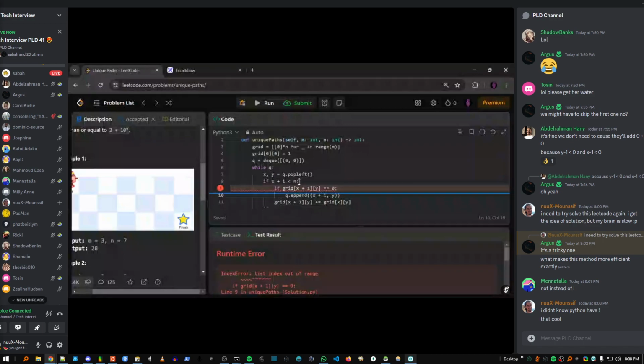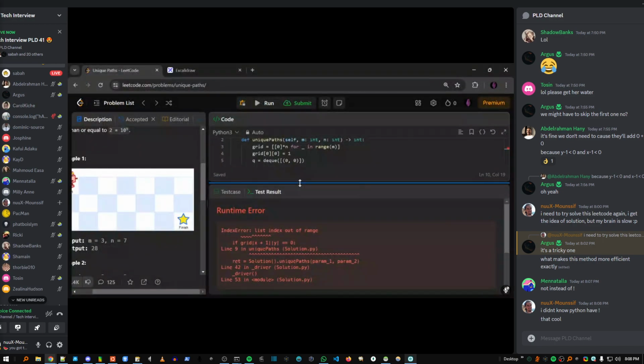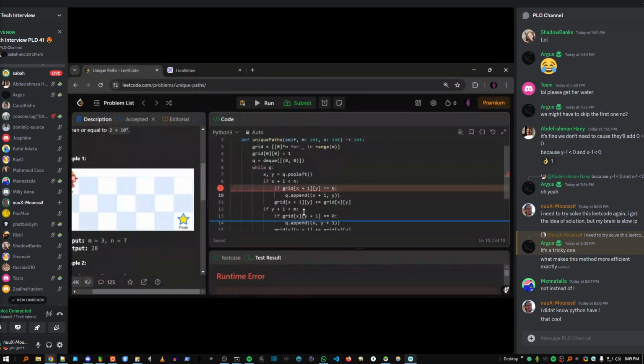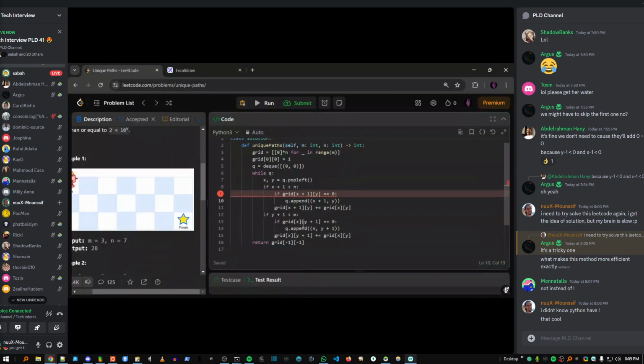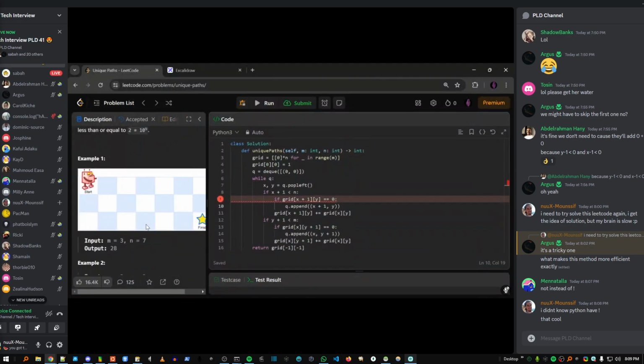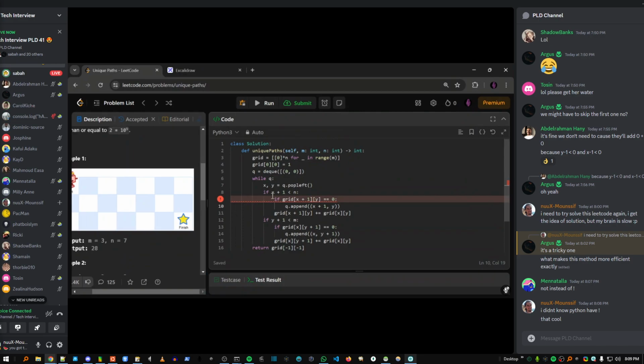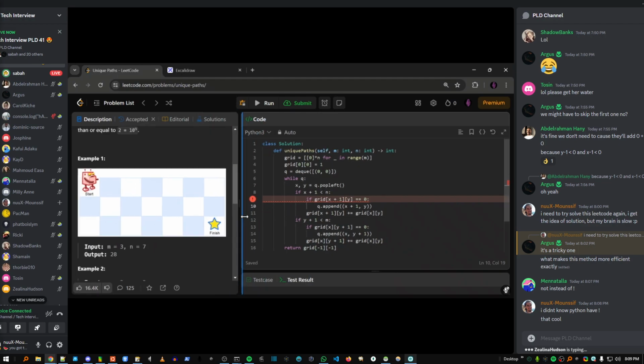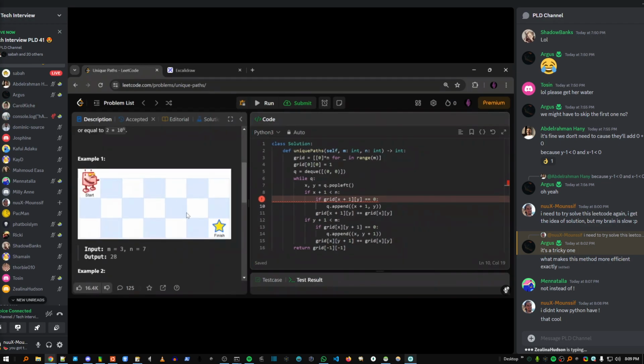List index out of range. X plus 1 is smaller than n. I'm confused.